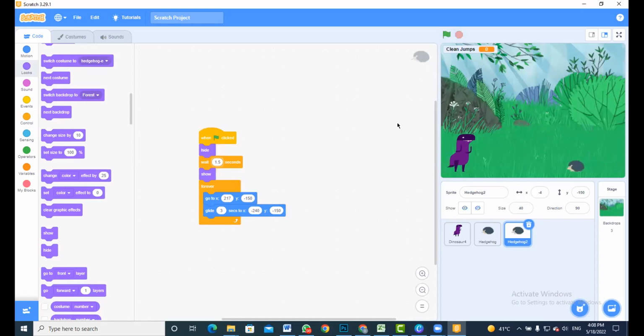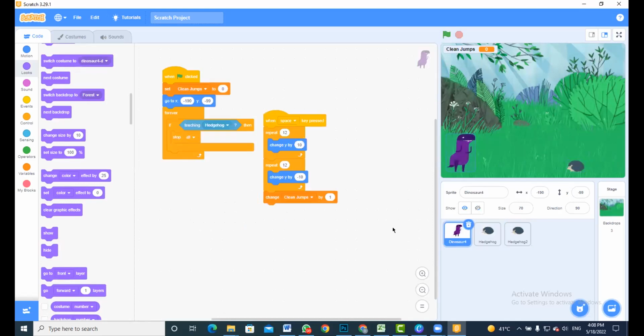So this is the simplest gaming code for this. Of all the games that we made, this had the simplest or the smallest code that we could choose, right? Now we just need to tell that we need to start again. So let's say that if we hit something, we need to stop all, and after that we need to start again. So for starting again, what we need to do is just use this backdrop.